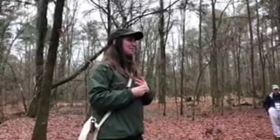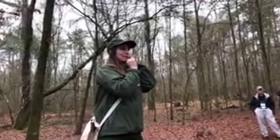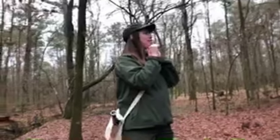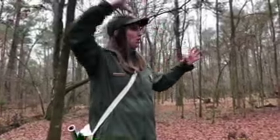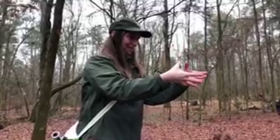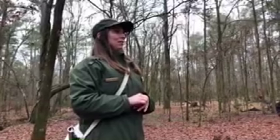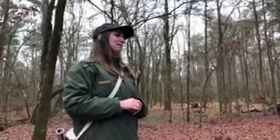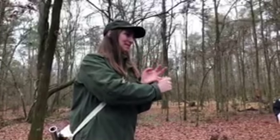Any questions so far? All right. What was the population around 1750 or so? I don't know the population around then. We do know that by the Revolution, it's a very loose count because the 96 district was huge. I'm not sure whether they were counting the district or a smaller area around 96. But by the time of the Revolution, there were 12 buildings in the town. We have, I think, 50 something free men over the age of 18. I don't know the numbers for slaves, women, or children.